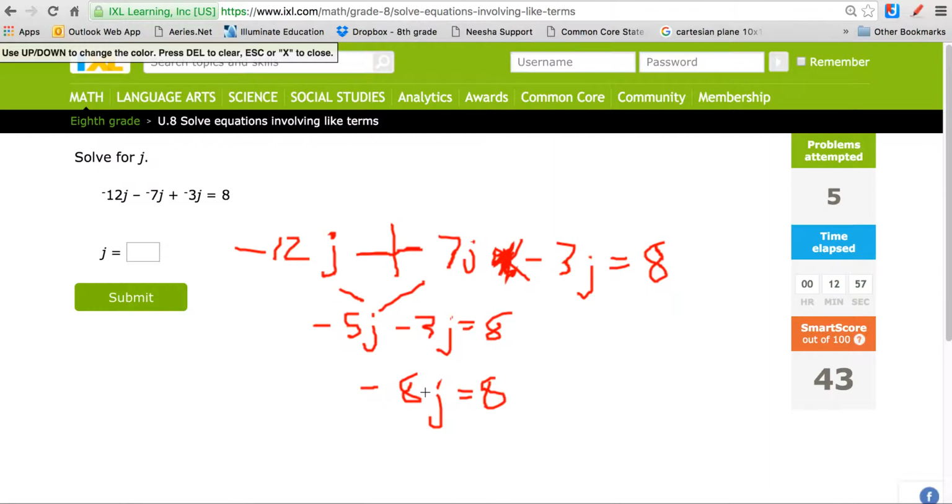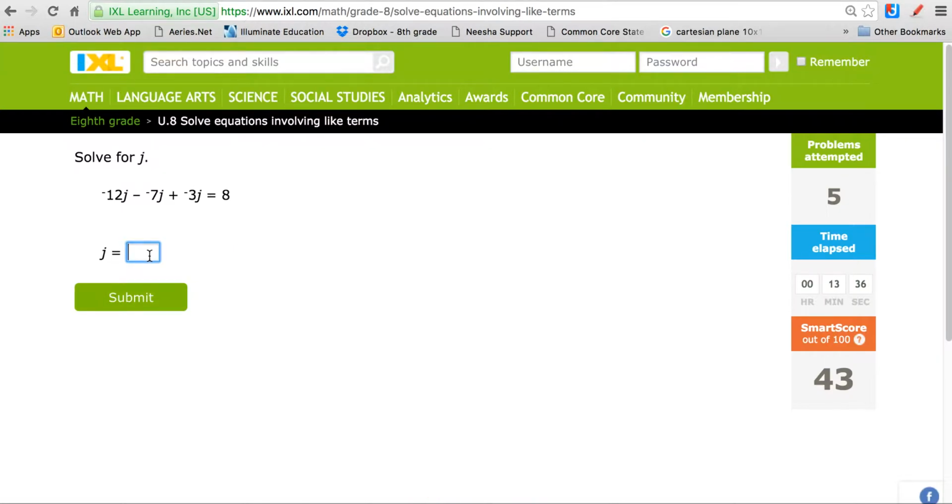Because what's going to happen here is when we have the opposite of negative 8 times jacks, I want to do the opposite and divide. So we're going to divide 8, and it comes down to negative, let's see. Oh, I don't want a negative. That's bad. So I'm going to divide by negative. So now positive jack here on this side equals positive 8 divided by negative 8 is negative 1. So I got 1 bad jack in that problem there. All right, let's see if I got it right. Come on. Negative 1. Woo! Got it.